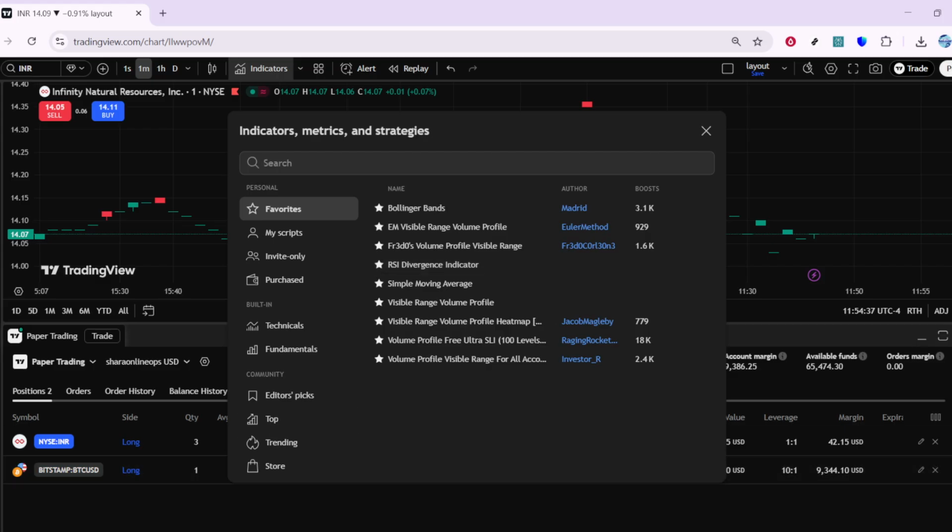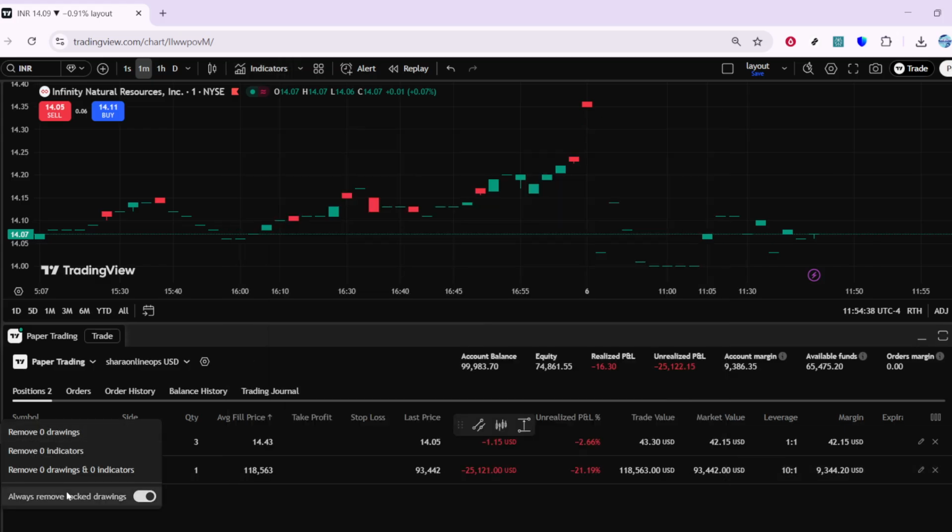This clears every indicator from your chart in one go, including those in separate panes. It's a great reset when you're switching strategies, simplifying your layout, or preparing to share a clean screenshot. Your chart symbols, timeframes, drawings, and layout preferences stay as they are. Only the indicators are removed.